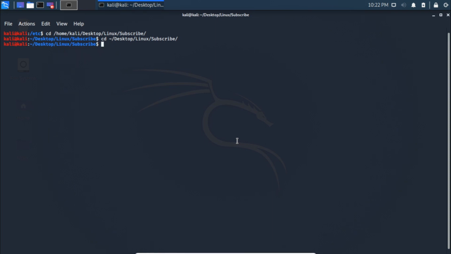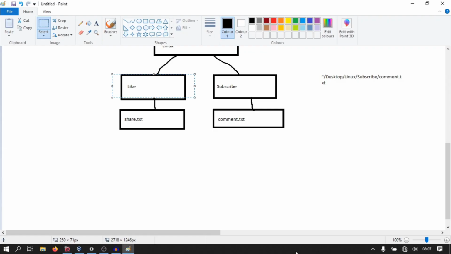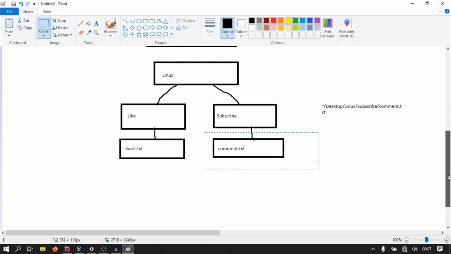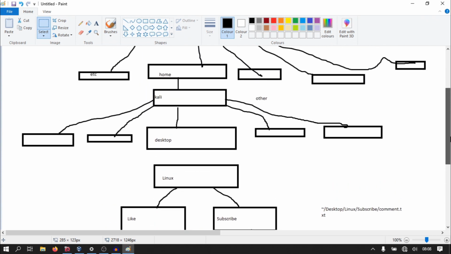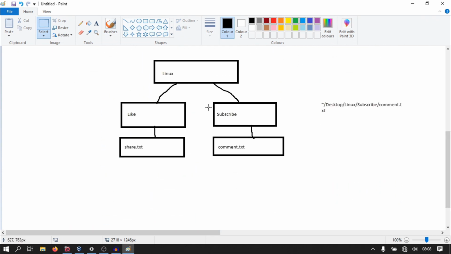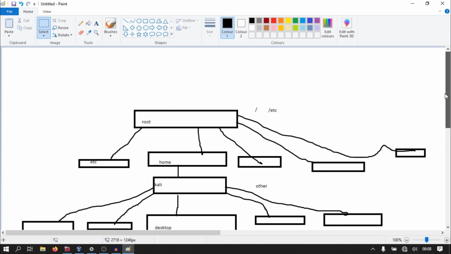Now let's talk about the relative path. Currently we are here in the subscribe folder, inside the place where comment is located. But if I want to go inside this like folder, then it will be more wise to go back to this subscribe folder and go inside this like folder, rather than going all the way up to our root and accessing the file.